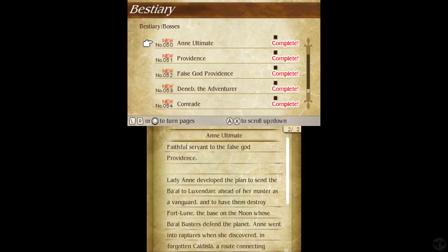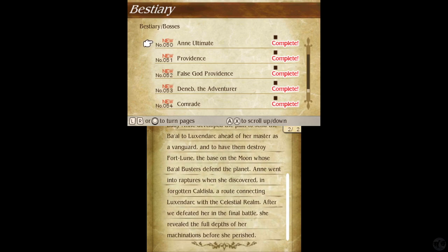Ultimate. Faithful servant to the false god Providence, Lady Anna developed a plan to send the Battle Deluxe Duck ahead of her master as a vanguard, and had them destroy Fort Lunae, the base on the moon whose ball busters defend the planet. Anna went into raptures when she discovered the forgotten Caldisla, a route connecting Luxeduck with the Celestial Realm. After we defeat her in the final battle, she revealed the full depths of her machinations before she perished.